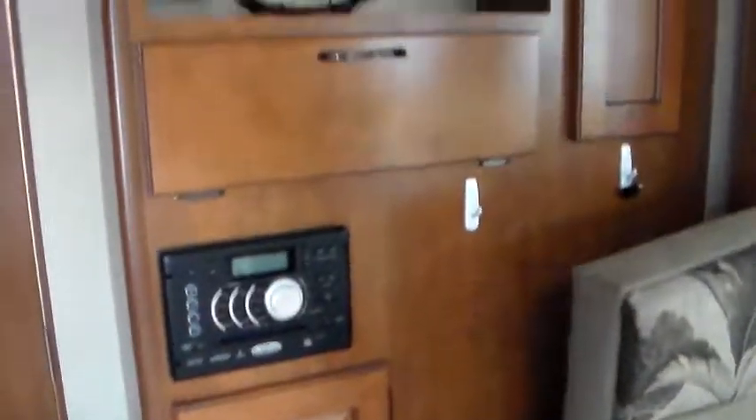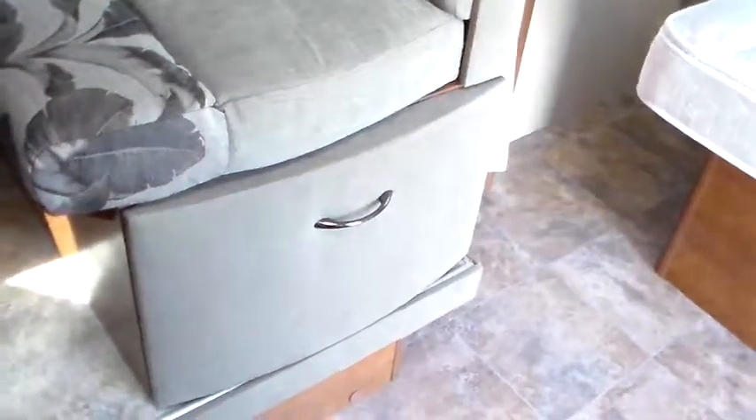There's not even a thread out of place on this — you guys are super sanitary people. Television and entertainment center, TV antenna, satellite 12-volt hookup, all that kind of thing. That's a Jensen LED. All the remotes — everything is still in the package. Adjustable shelves. We've got that drawer on both sides of the dinette, and then the little lock mechanism that holds it.